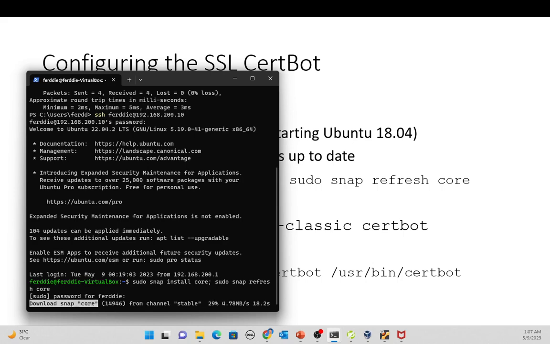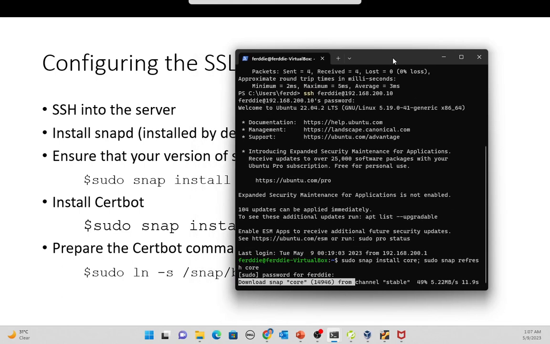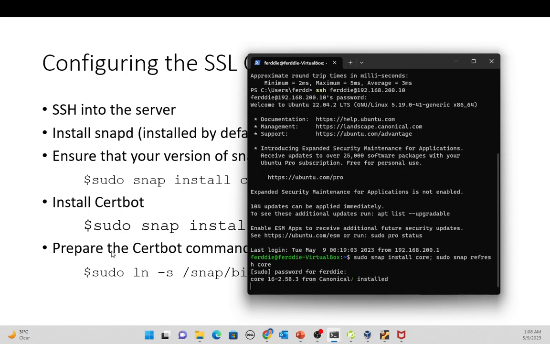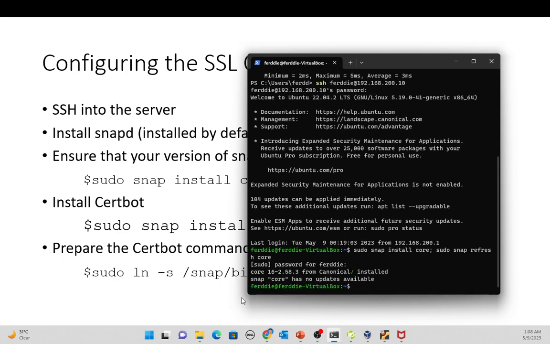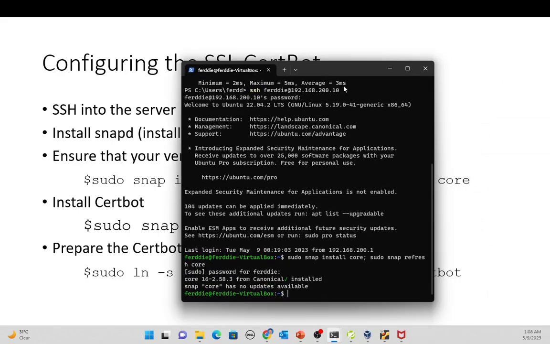So this is now getting the latest version. Okay, so it says snap core has no updates available. And then let's now proceed to the next step, which is the installation of the certbot.